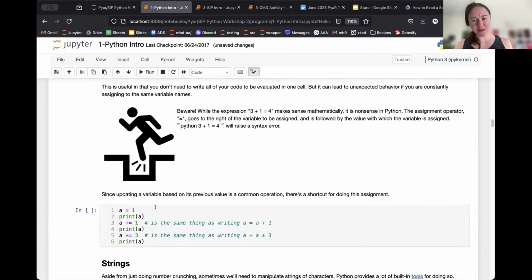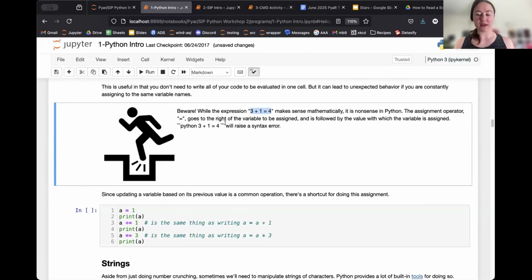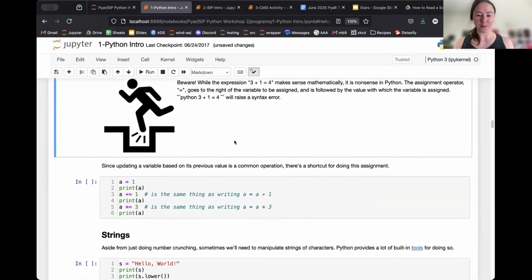So get creative with your names. Don't name every single thing A and B, because not only is it going to be hard to remember what A and B are, but you don't want to end up accidentally using a value that you think is something else. And oh my God, I forgot I made A 27 instead of 1 earlier. This is an important note: though we can do math in Python, we can't write it like you write a math equation. The equal sign is not like equals in math. It's truly just assigning a value to a variable name.